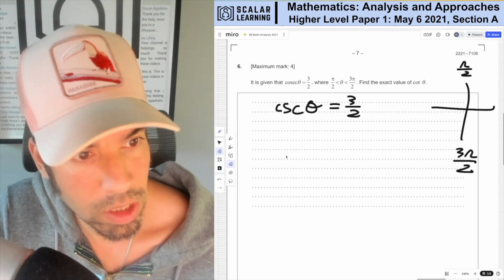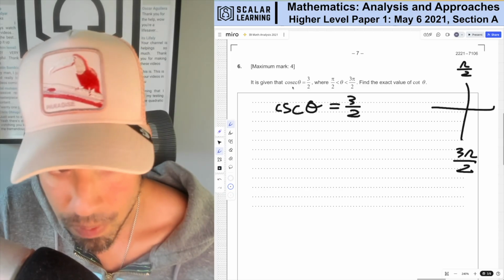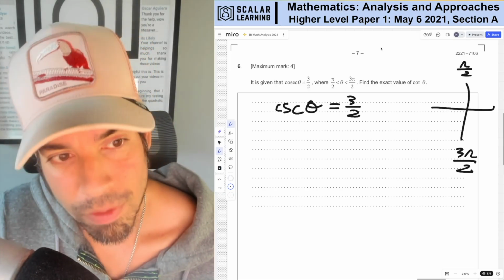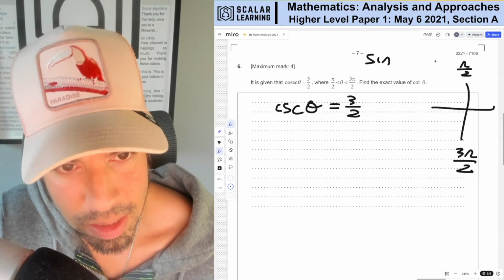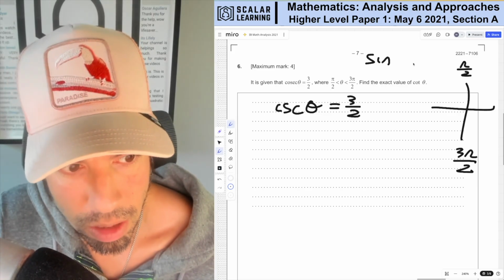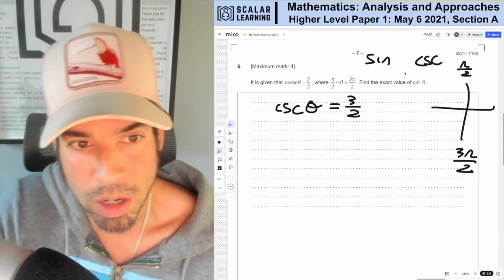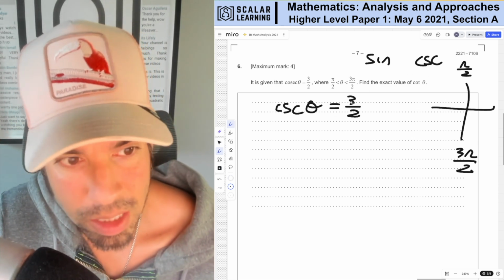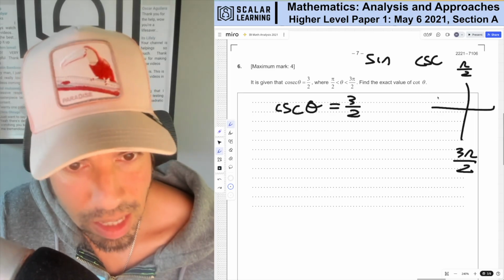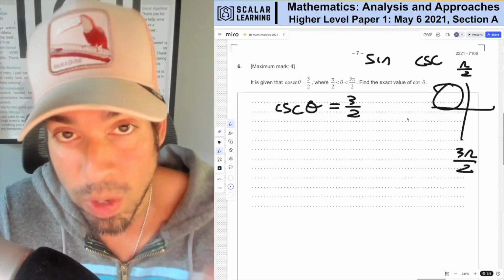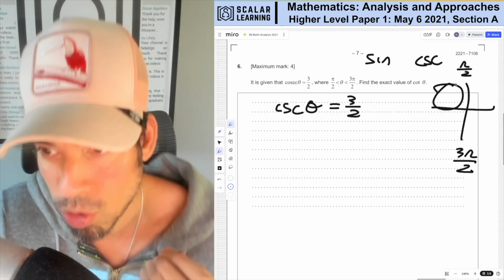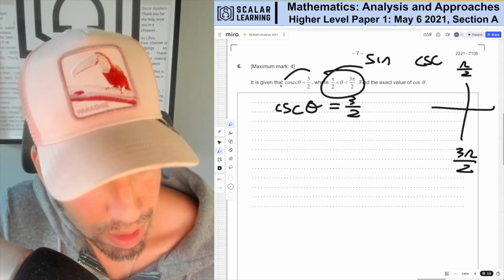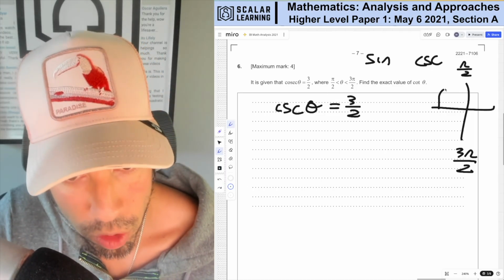Okay, so we know we're in one of these 2 quadrants. Now, they're saying that cosecant is positive. If you remember, cosecant is the reciprocal of sine. So cosecant is going to be positive where sine is positive. Of these 2 quadrants, sine is positive up here because it's equivalent to the y value in the unit circle. Y is positive in quadrant 2, not quadrant 3. So with this limitation plus this limitation, we know we're in quadrant 2.